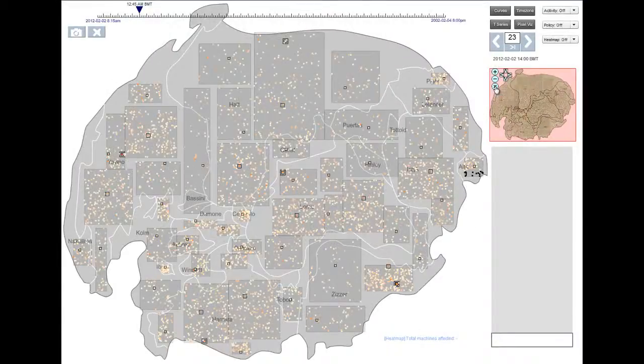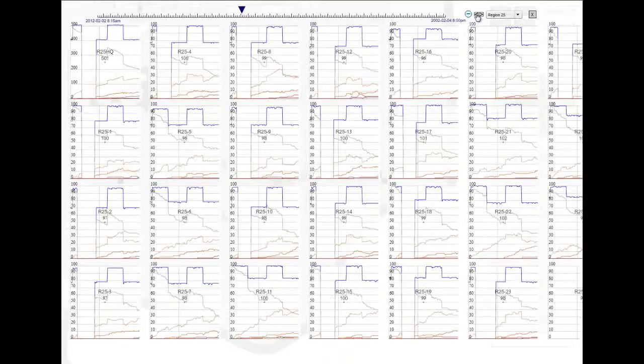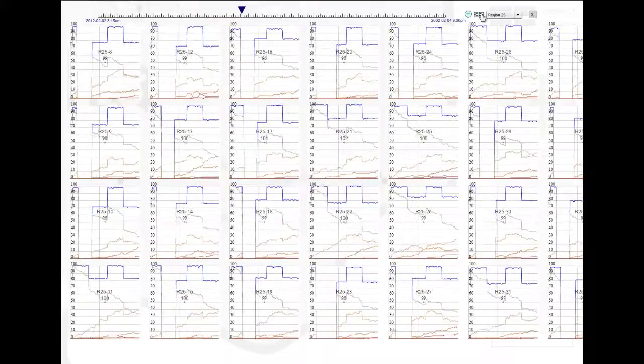At this time also, we can see some black dots in region 25. Clicking on this region, we see a summary of all offices in this region. There may be a power outage, but more offices lost connections since it happened at 12 p.m. The problem is resolved at 4:15 a.m.